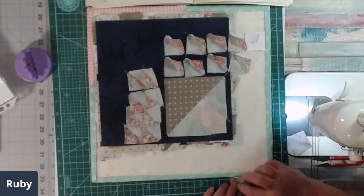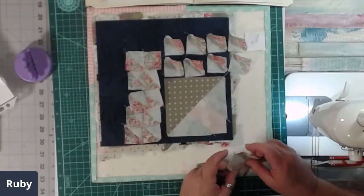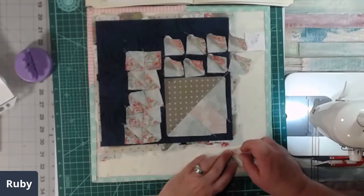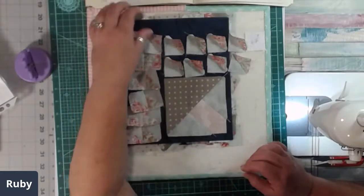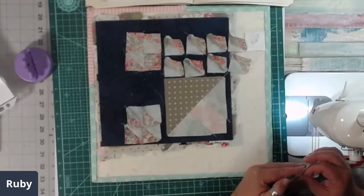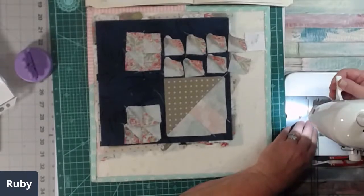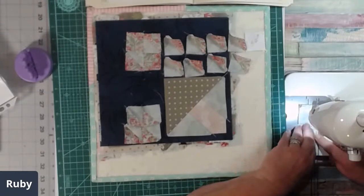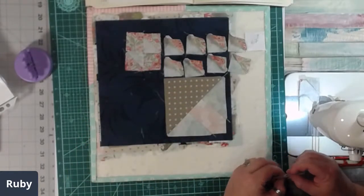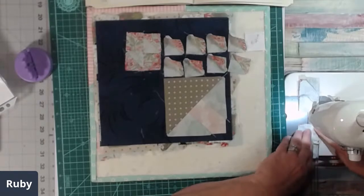So that one goes that way, we'll go this way. And this one went this way. Unfortunately, it has to go that way. All right, see? Okay, so what I'm going to do is I'm going to sew these four rows together, and then I'm going to attach it to the block, and then I'll sew these two rows, and then I can attach all of them together. So that's how that's going to go. Those two together. Hope and pray I did a good job at nesting them.